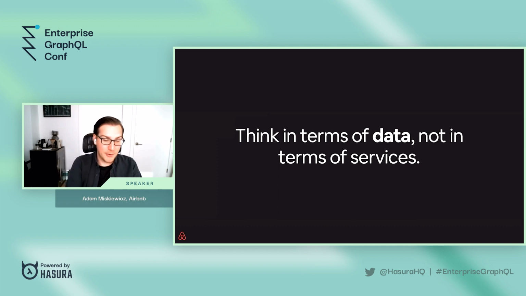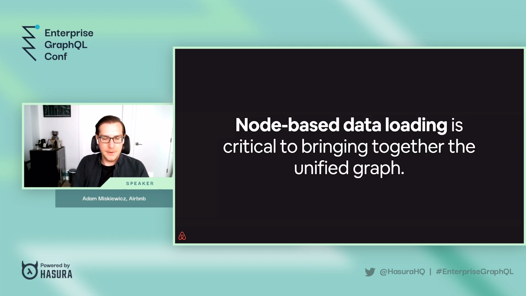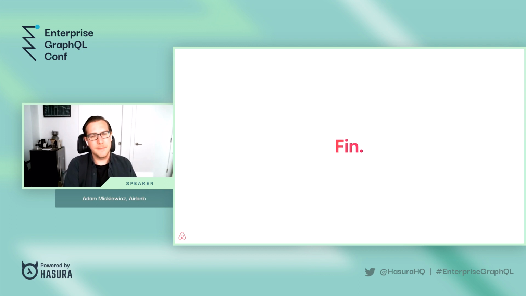Business logic is now powered by the graph rather than a string of imperative service calls. The schema is the source of truth for the data-oriented service mesh. By designing the mesh schema first, we ensure we're focusing on the data and the connection between the data first and the services later. And finally, node-based data loading and designing the graph around nodes and edges, and building the primitives that allow your service graph to conform to that model are critical for bringing together services into a unified graph. This is what enables the deep connectivity that we desire in our consolidated schema.